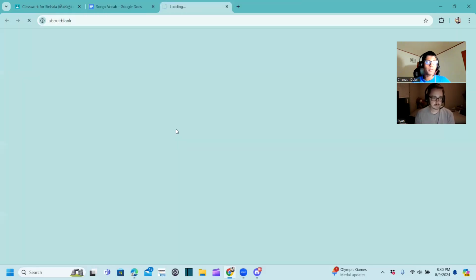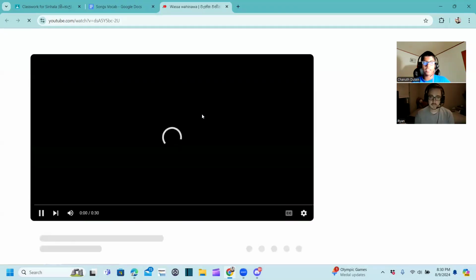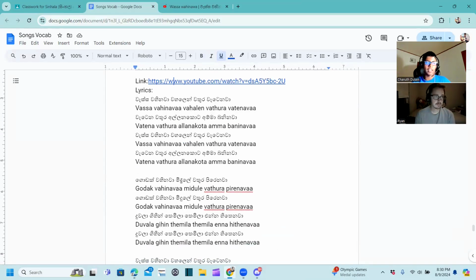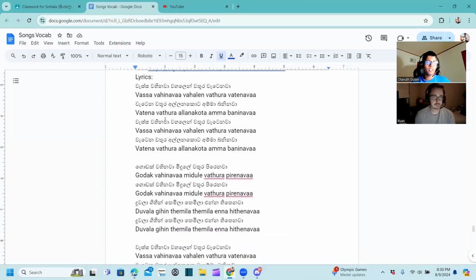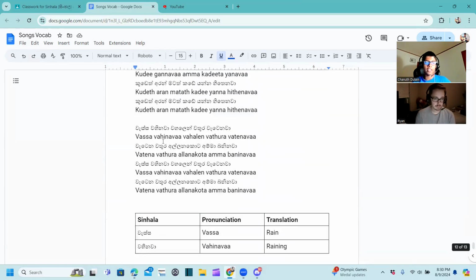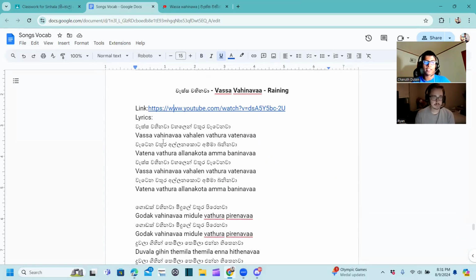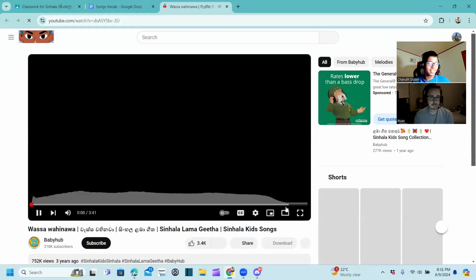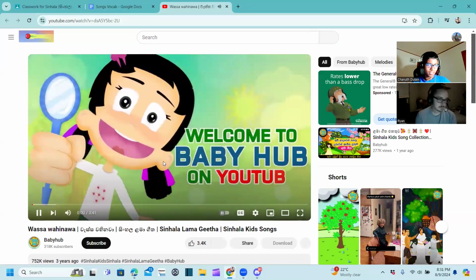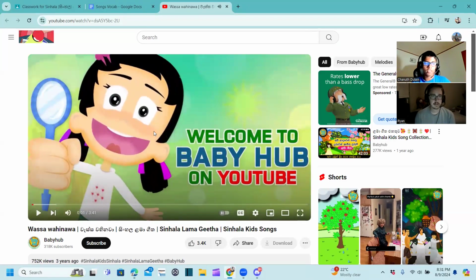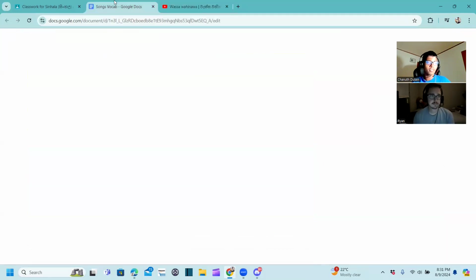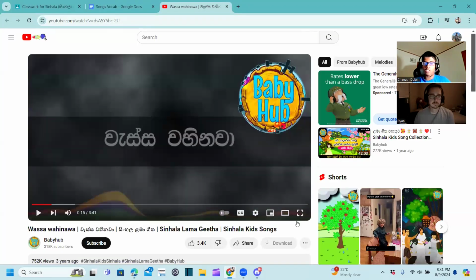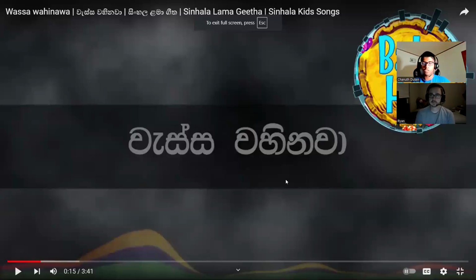Then we'll review the song again. You probably understand the meaning of the song right now, right? Whenever we apply the meaning to the song, you probably understand it. Here we go. Wait, can you hear the sound? I can, yeah. Okay. So we'll listen to the song first and then we'll try to interpret the meaning.